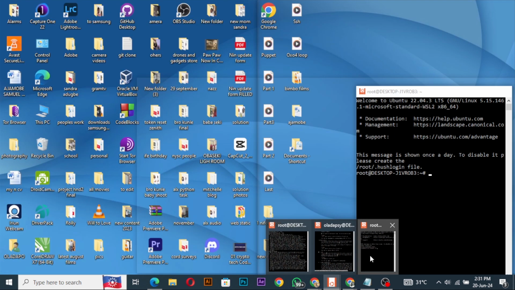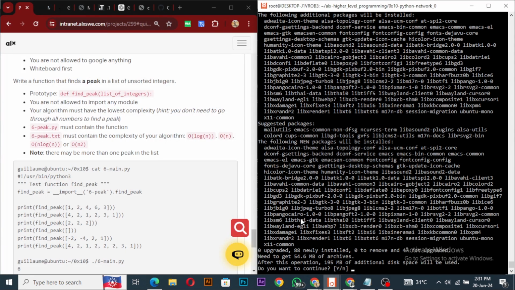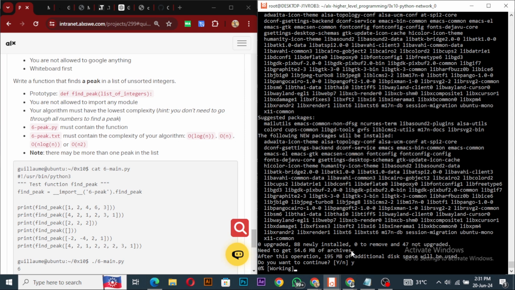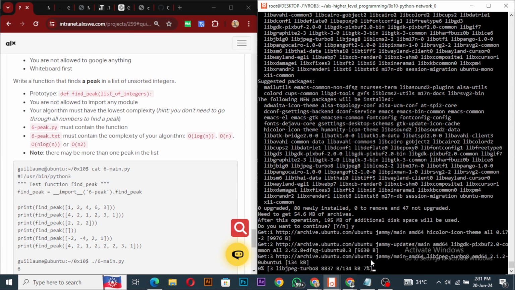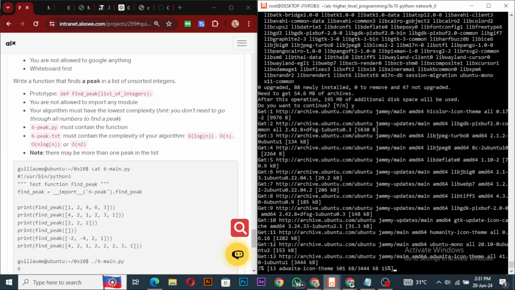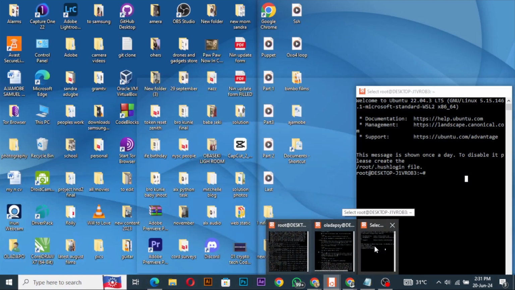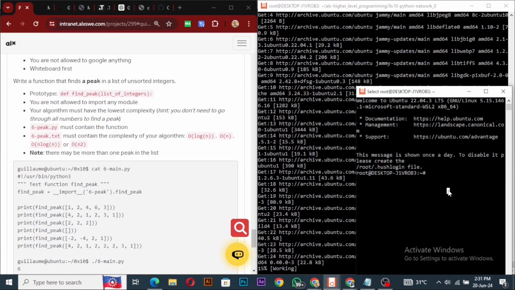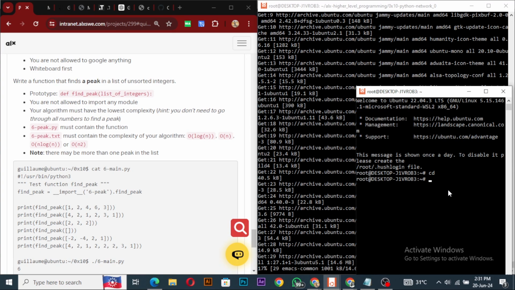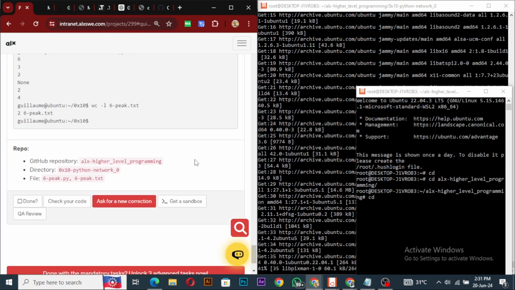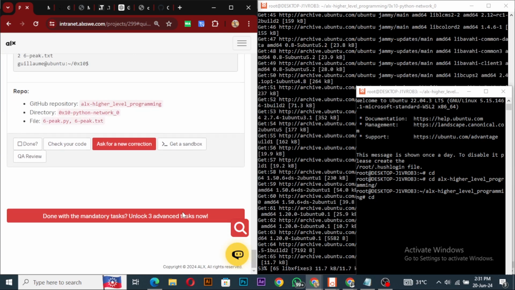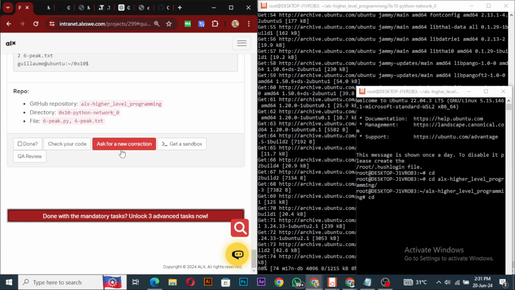I don't know why people run away from it anyway. Okay, it's asking me. I'm supposed to use the -y option though. That's the advantage of using that. So that has answered that for me and continued. So let's continue. So I'll cd into my ALX level, and cd into what's the repo name for this. Oh, okay, we still have 3 advanced, so let me open the advanced and let's do this one as well.